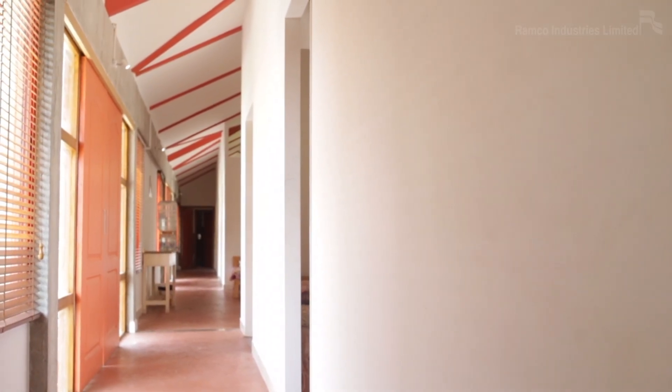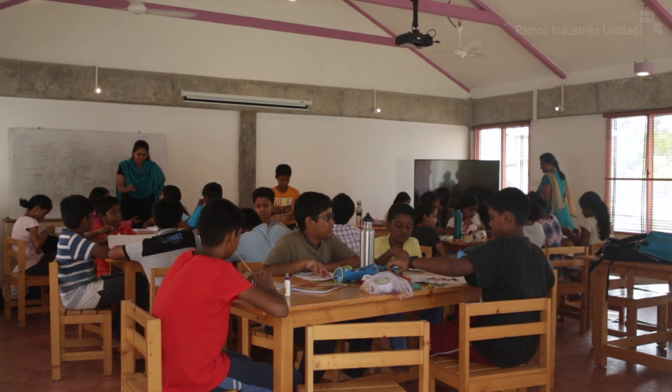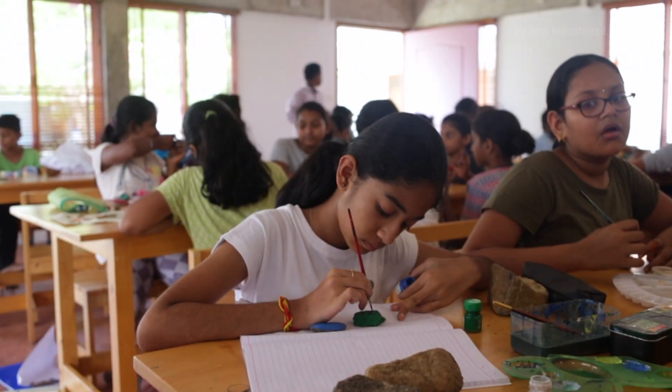The material used for dry construction saves a lot of natural energy because it is eco-friendly. We have been educating the children about these things, and they know there are quite a lot of advantages to this material. We have used these materials in some of the classrooms in our schools and noticed that they are a good insulator. Those classrooms are quite cooler than the other ones, so teachers feel the change when they go to those classes.